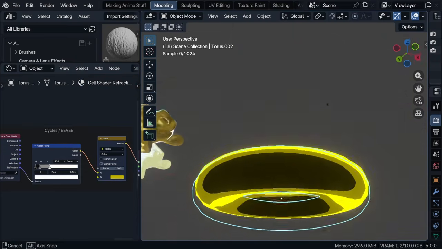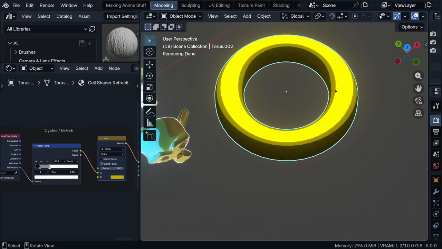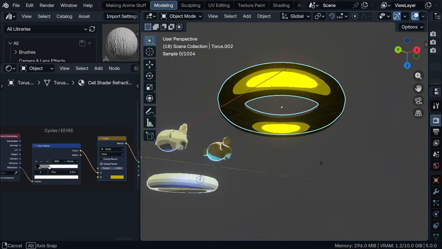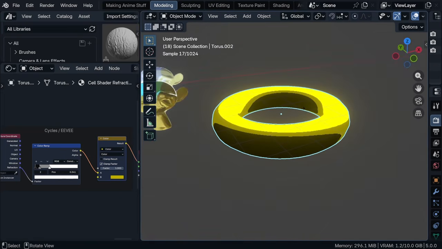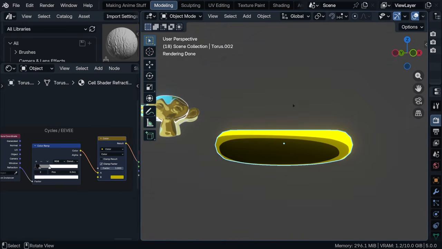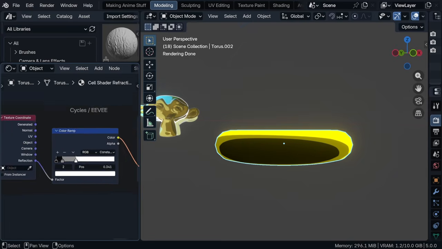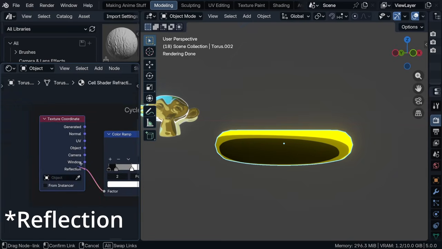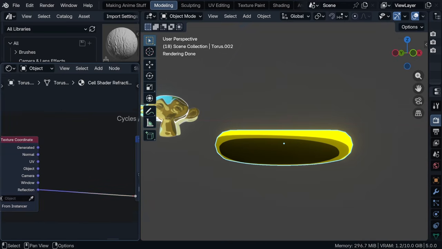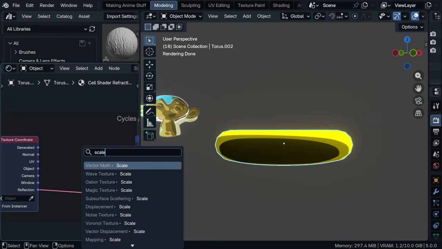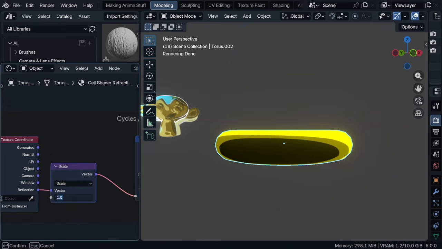Let's start with this weird kind of donut, because this donut is actually interactive with the view angle. So if I see from this angle, I can see the light in this angle. If I see, okay, you can see. It is dependent on the refraction. You can use camera or window, but I'm using refraction for now. You can actually invert the effect with a scale matte node if you want to invert how this thing works, okay?